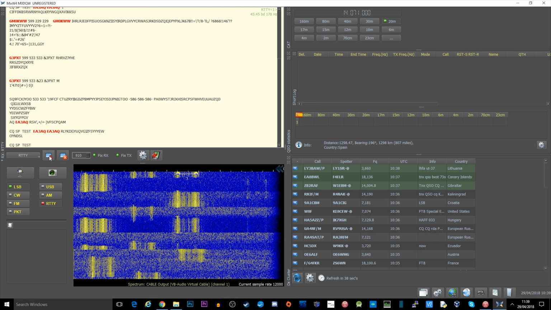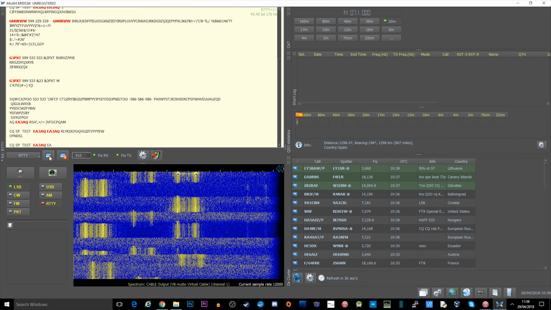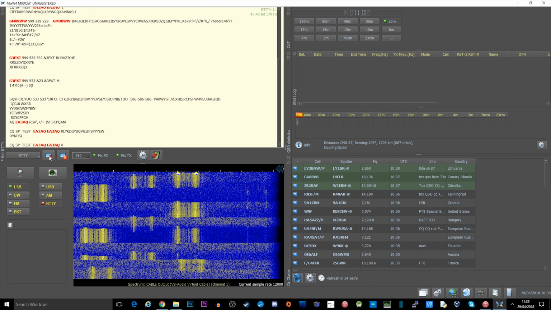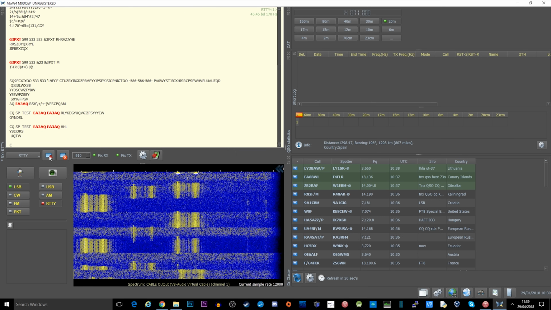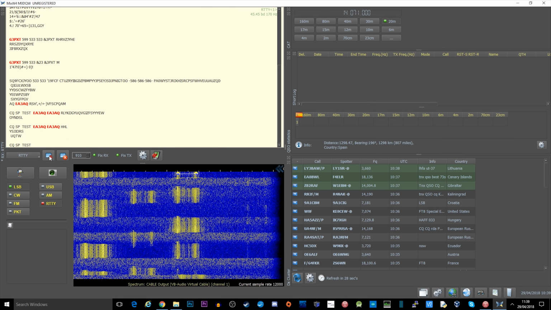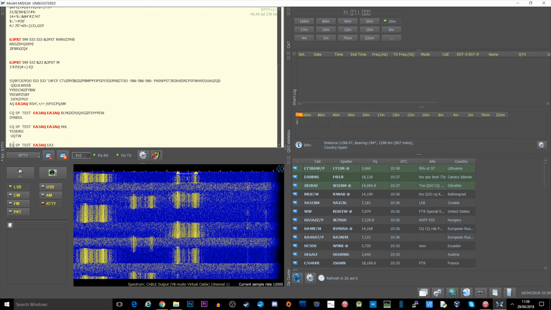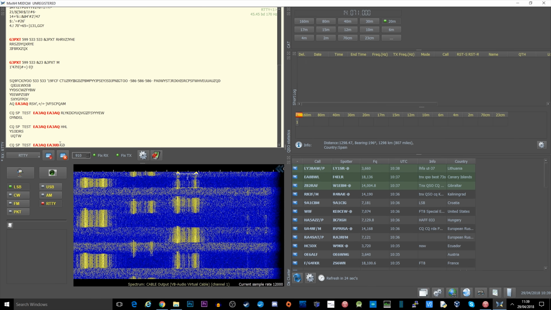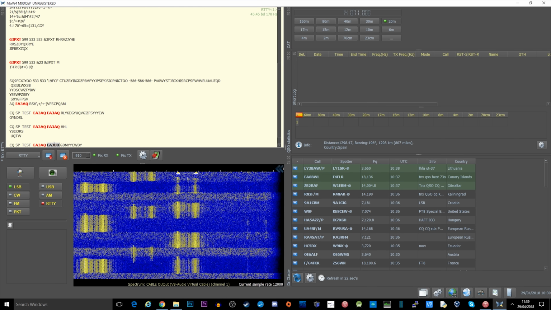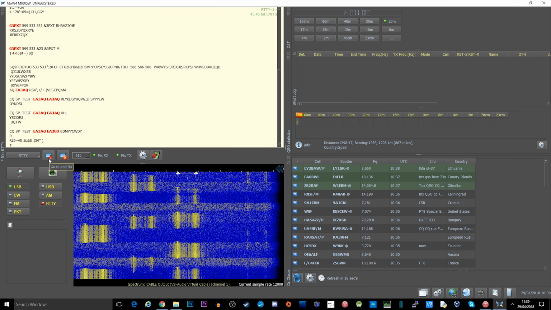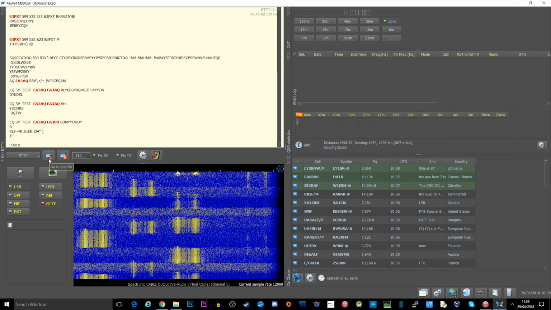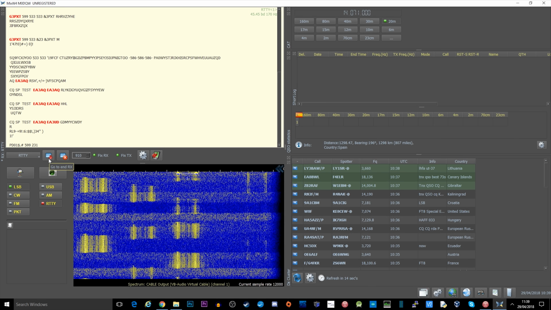So on the screen at the moment we've got the MixW4 software running and I have SDR Console version 3 tuned to around 14.09 megahertz and we are currently decoding some RTTY. The bottom left hand corner that you can see here with a blue background and the two yellow lines represents the transmission of RTTY, and in the top left hand corner of the screen with the yellowish background you can see that's the received data.